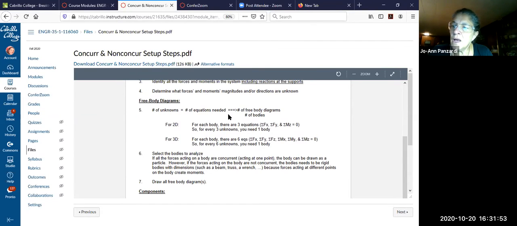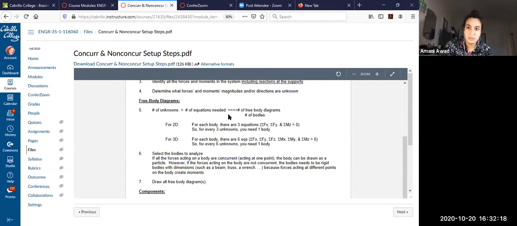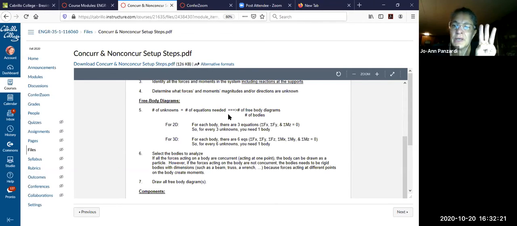So now, Amani, I'm going to start with you because I know you're here. In statics of particles problems for 2D, we only had 2 equations, sum of the forces in the X and sum of the forces in the Y. But in 2D problems now, in complete statics problems, we have 3 equations. What's that third equation, Amani? The sum of the moments? Yeah, sum of the moments about what axis if it's 2D? The z-axis. So now you'll notice for 2D problems, there are 3 equations available.